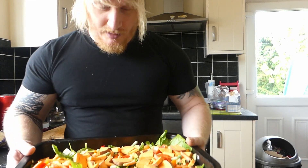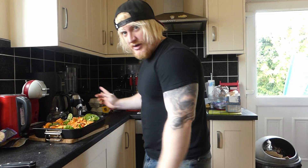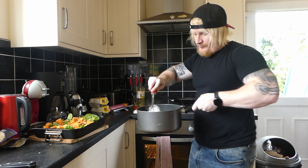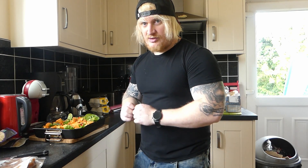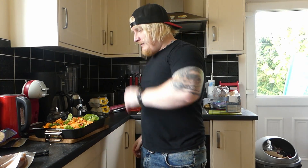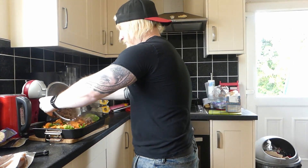Alright, so when you've put everything that you want into there — we've got sweet potatoes, we've got peppers, we've got spinach, we've got some peas, some carrots — it's looking pretty good in there right now. We're going to strain the mince, or beef, chicken, whatever you want to put into it. Alright, get rid of all that. The key thing about cooking it in the oven is you don't want to make it dry — you don't want to burn off all the water and the oil and the stuff that's in there. You're not trying to burn it all off, just cook it till it's done. You've already browned the mince, so it's just until you want your consistency. You can even put the sweet potatoes in the microwave to soften them up a bit before you lob them in. Alright, so we've strained that, just going in.